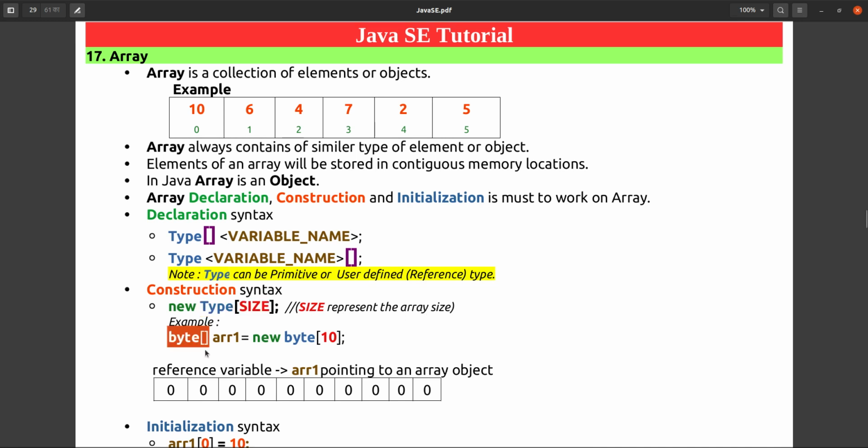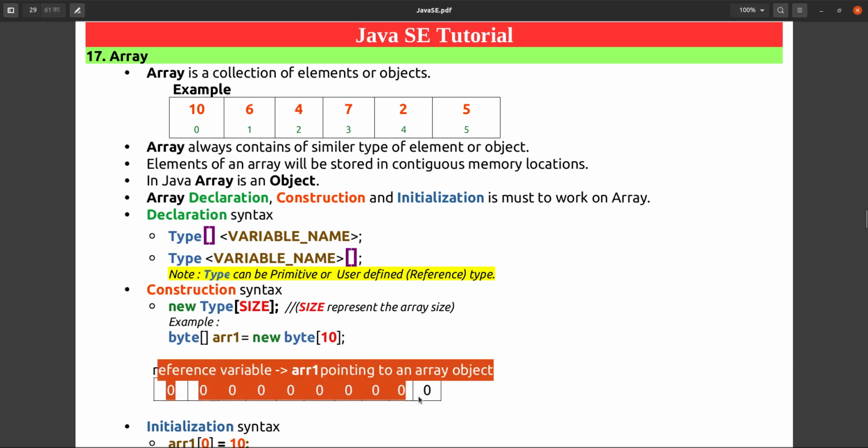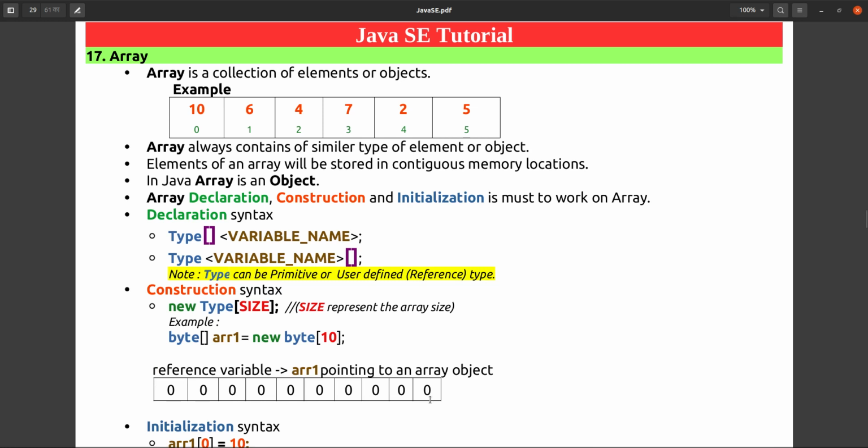For example, byte array arr1 is equal to new byte of 10. So here, in this statement, a reference variable arr1 is created that will point to the object, which is an array of 10 elements of type byte.